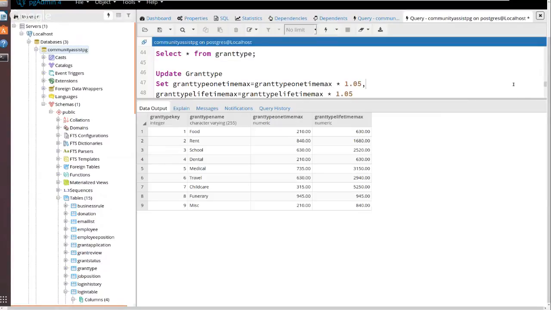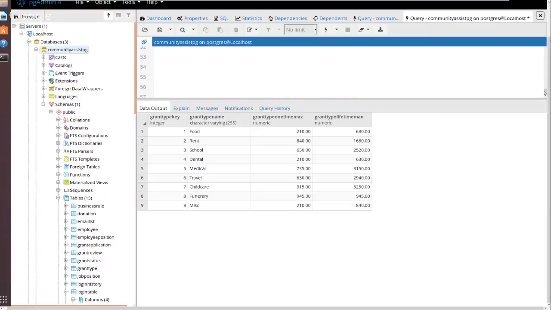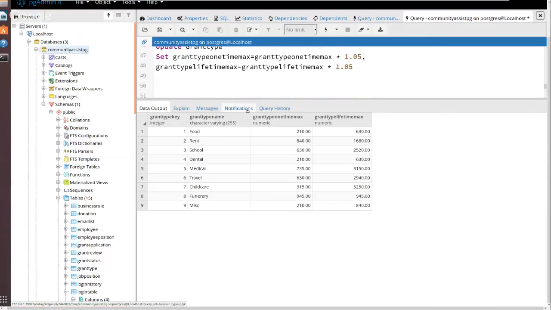All right, so delete. Delete, as I say, is a little less dangerous because it generally will give you an error. So if I say delete from person where person key, so we just added 133, right? Generally, that won't work.